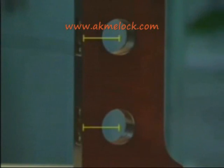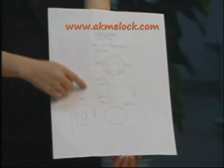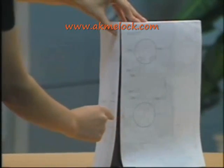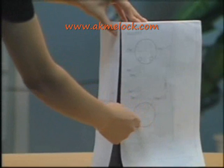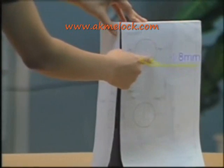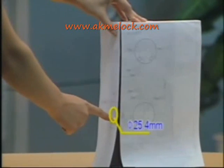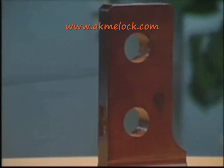Now let's begin to install the lock. First, start to drill and select the proper cutout sheet — either 60mm or 70mm — for your door. Cut the sheet along the underline and paste it on the surface of the door and on the jamb correspondingly. Please make sure the holes on the surface of the door and on the jamb are parallel. Drill a hole with a 54mm bit and two holes with an 8mm bit on the door surface, following the cutout sheet. Drill a hole with a 25.4mm bit on the jamb, horizontal with the holes on the door surface. Meanwhile, chisel a 3mm groove in depth.